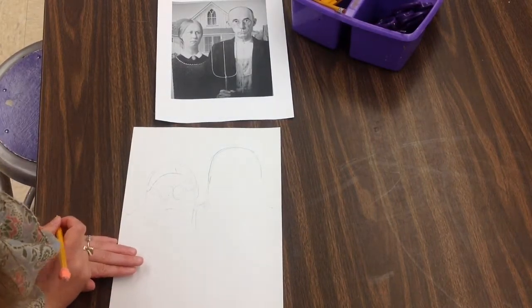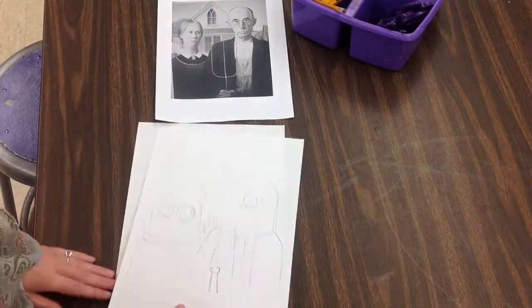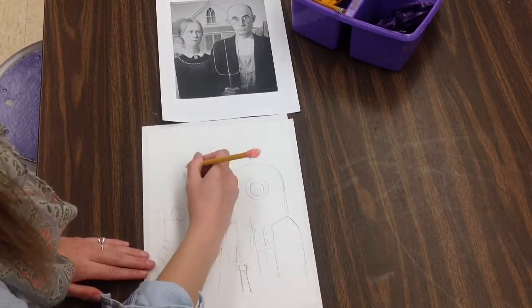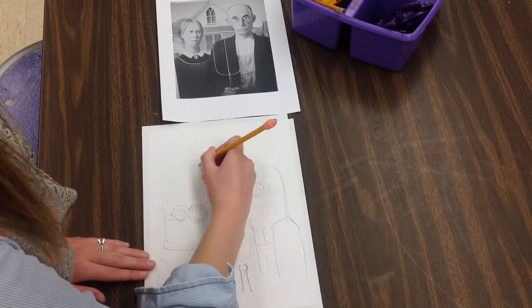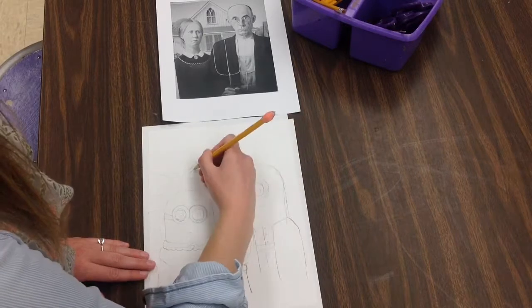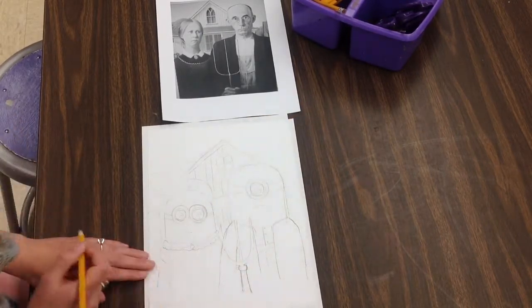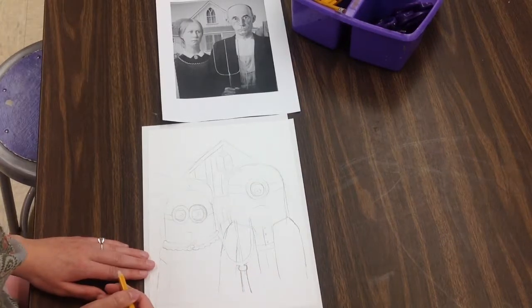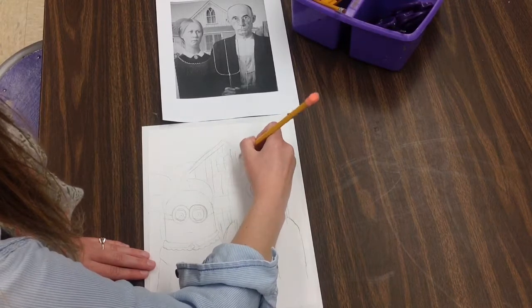This is how you start by sketching out a drawing. When my whole drawing is sketched out, it's going to look something like this — I went back to the background and I've added in the house, maybe some details like the roof and the boards in the background. Then I'm ready to go back and outline all of these pencil lines with Sharpie, making them heavy and dark once I know that they're correct.